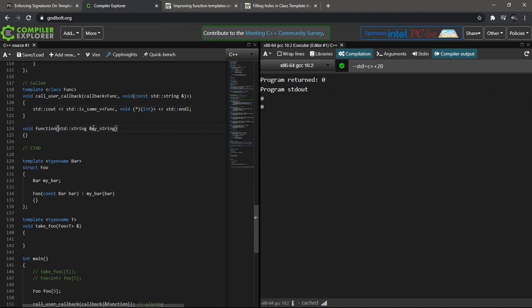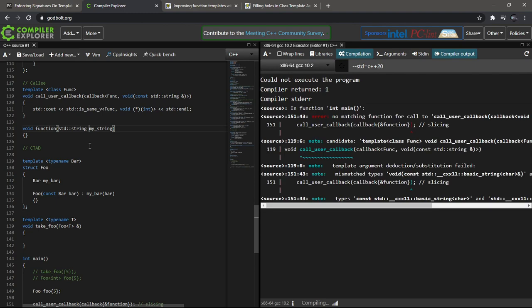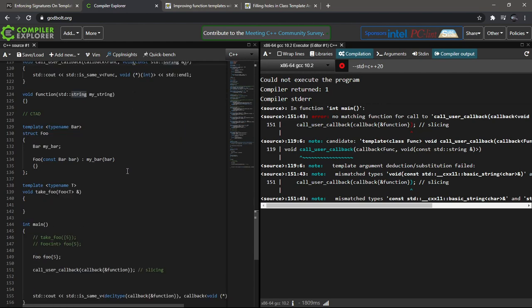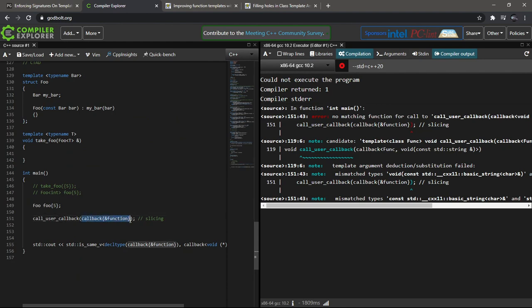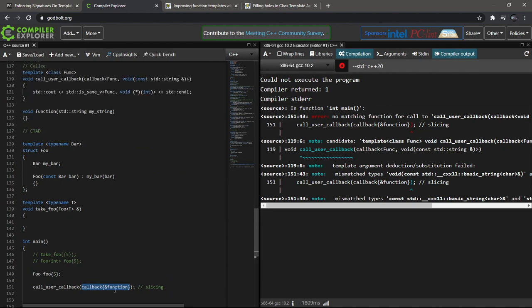So this worked, but if I want to make cleaner code and make a copy of the constant string that you're passing to me, why would I not be able to do that? This is not something that we want to disallow. This is something that still matches the signature that I have here. This works vice versa. If I had a const ref here and you were passing me an lvalue reference, this still would not work. So the reason for this is actually the CTAD here. And the CTAD there is just going to figure out the signature of your function, and after figuring out the signature of your callable, it is going to deduce the template parameters of callback according to that.